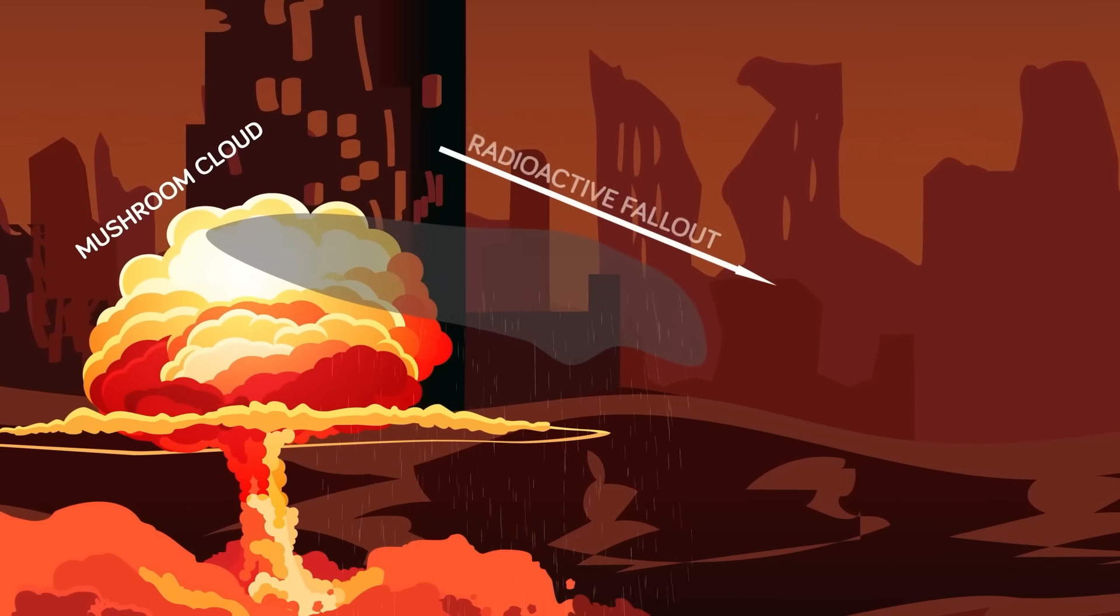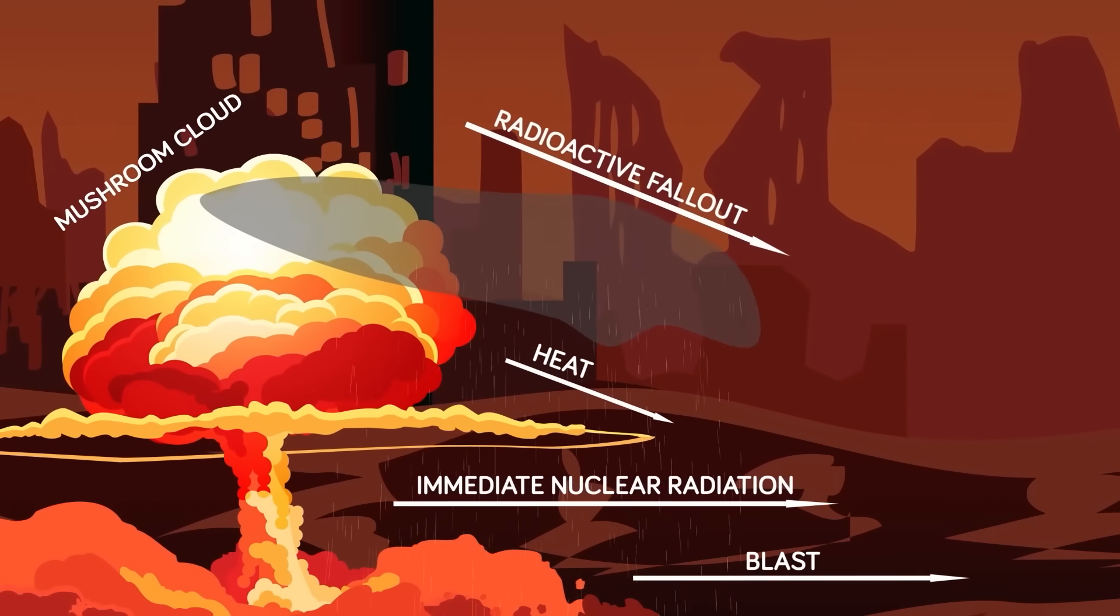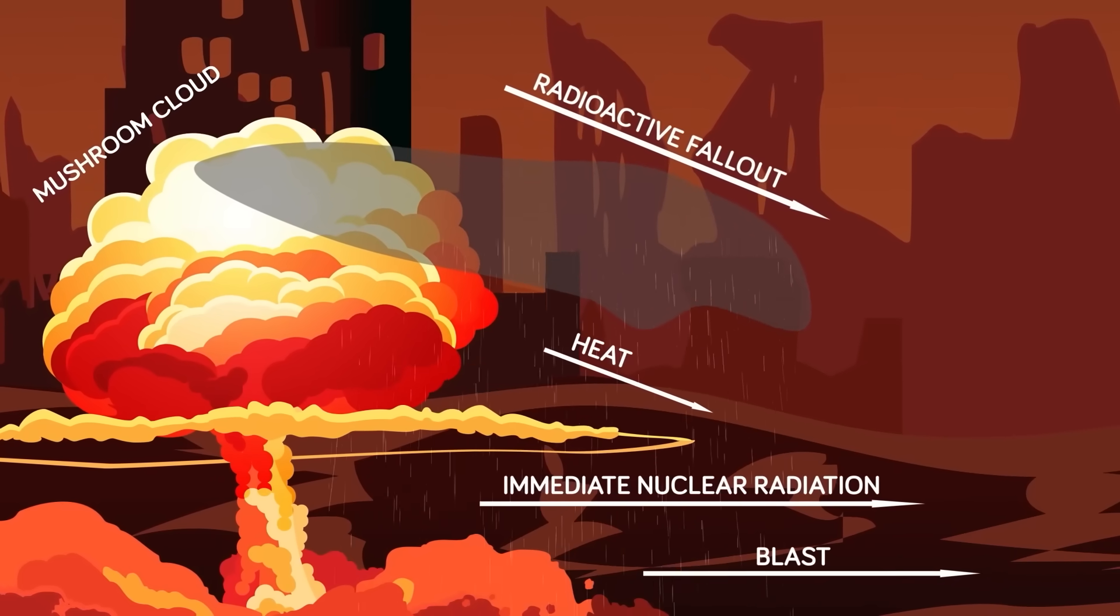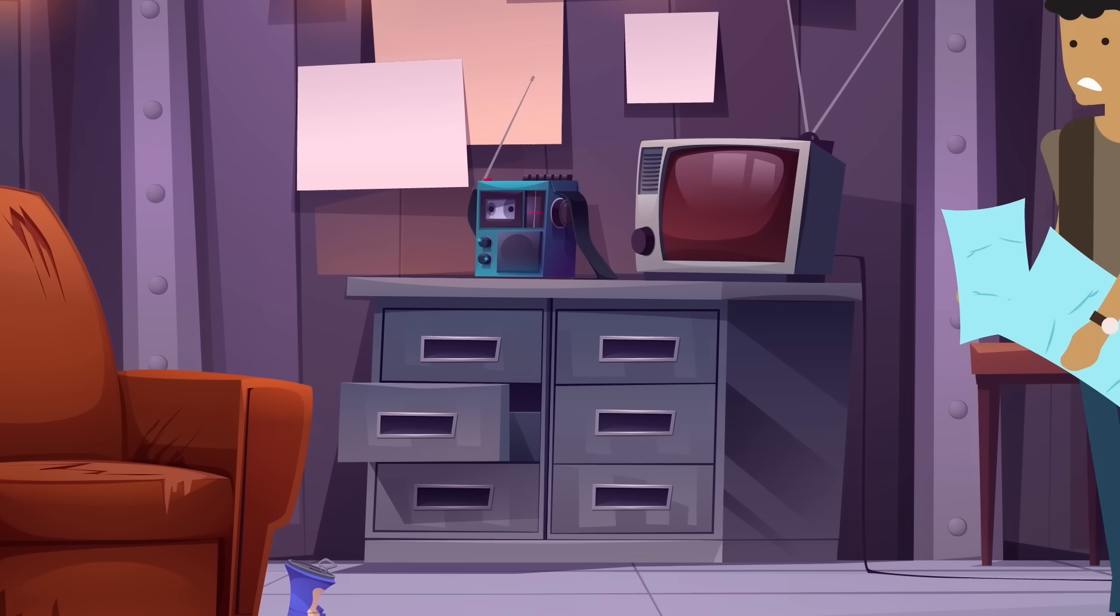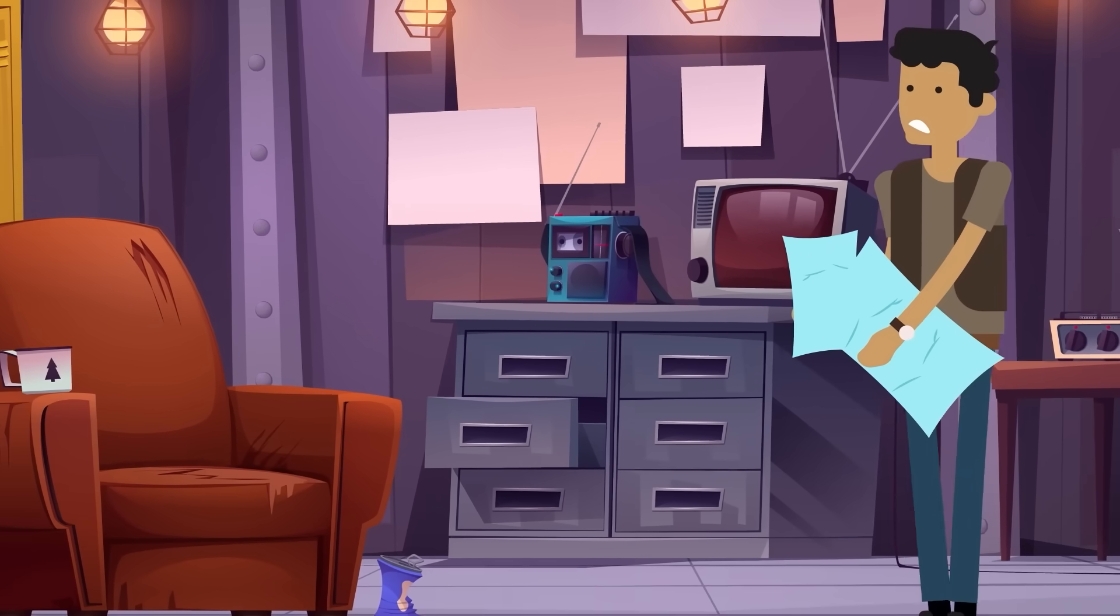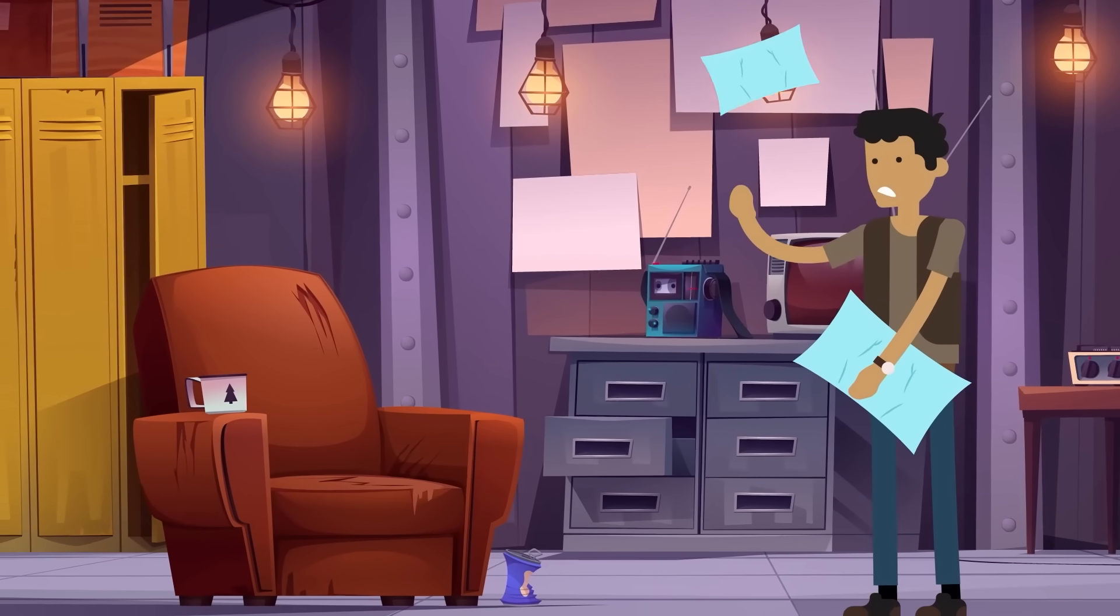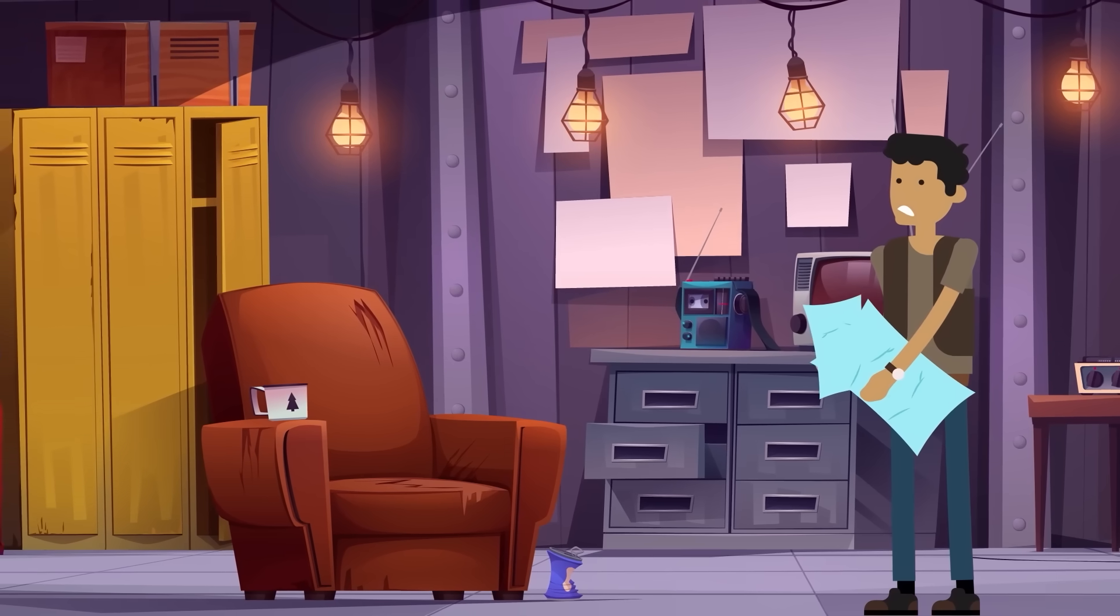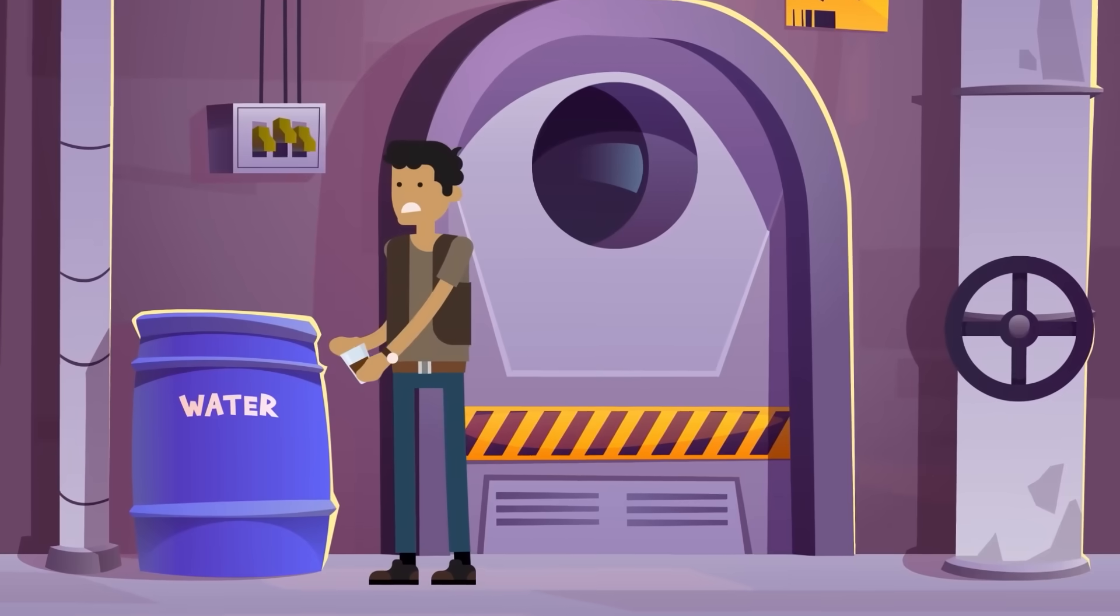Exposure to nuclear fallout carried by winds could cause radiation sickness, cancer, and eventually death by contaminating the breathable air, along with irradiating any food or water left behind. Being trapped underground made it hard for Mason not to feel isolated. Even though he owned one of the smaller Black Hills bunkers, it had been designed and furnished to house more than just one person. He found himself using the extra four twin bedrooms almost as vacation bedrooms when he got sick of sleeping in his double room, just to alleviate the boredom.